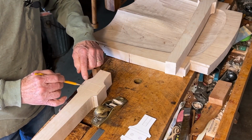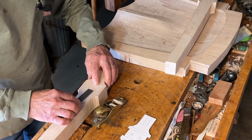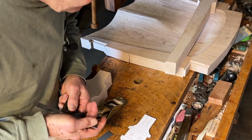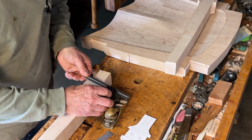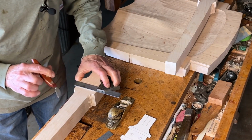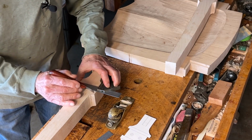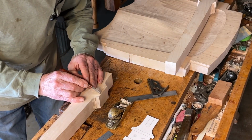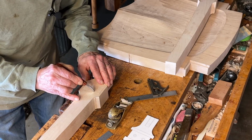So I made some pencil marks here from the template. You can see them here. And then I just used a square. I hold it on that flat surface there, and I just scrape a cut, a line with the knife. I don't know if you can see that or not. It's not very deep. But I need that cut line to put my chisel in.